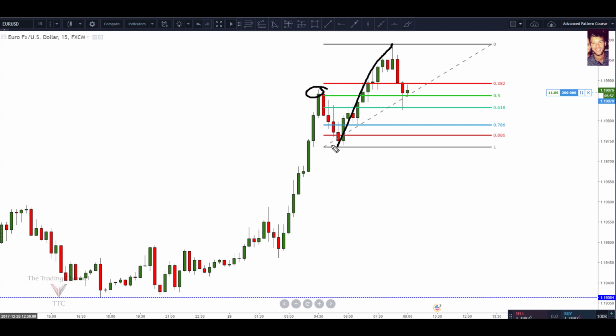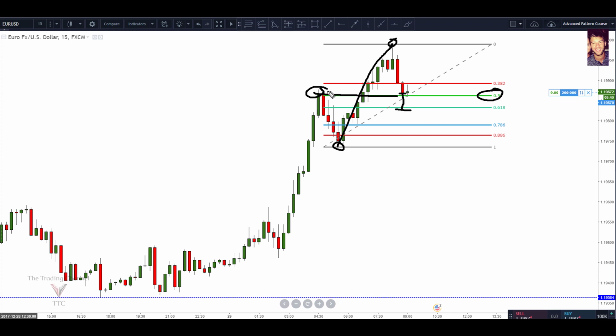Well, we pull a retracement from our swing low up to our swing high here, and then we just see if there's any retracements that match up with that previous level of resistance. As you can see here, our 50% retracement matches up really well since the market pushed down with this wick all the way down to our 618 retracement and got sucked back up.